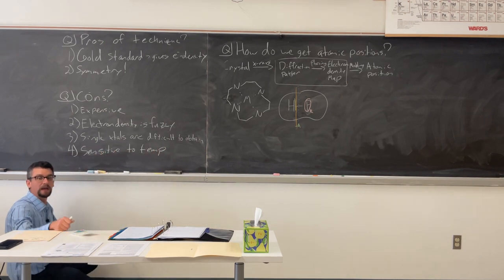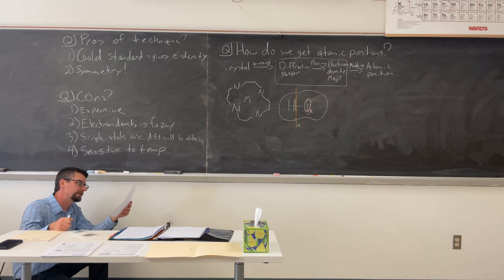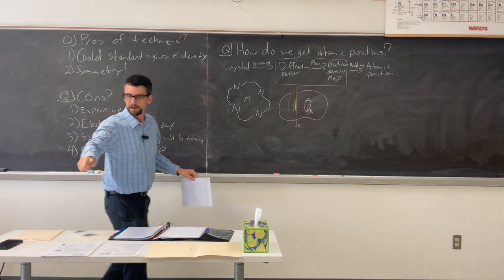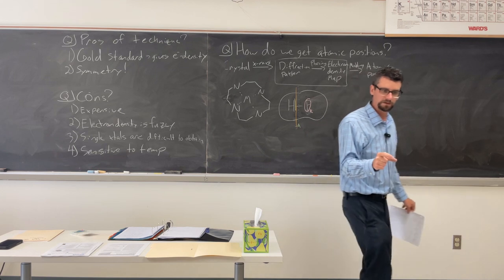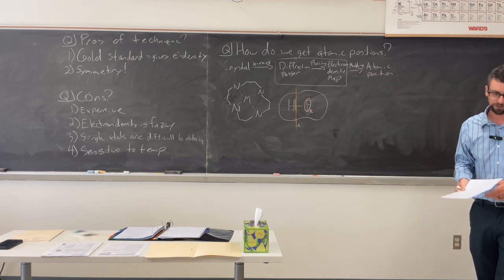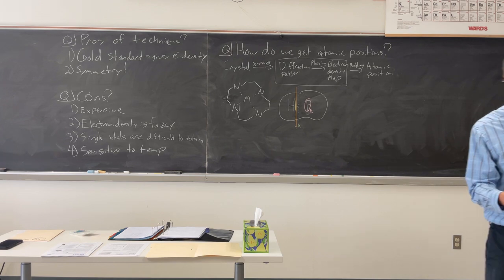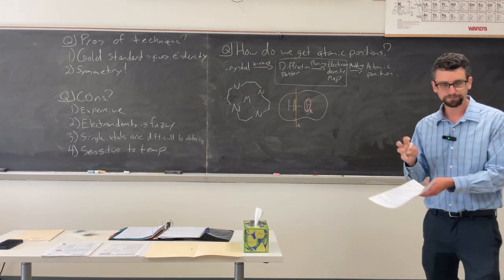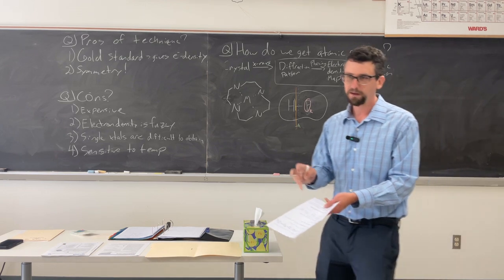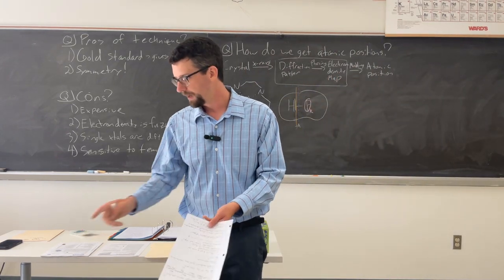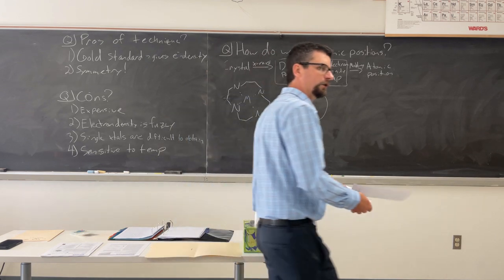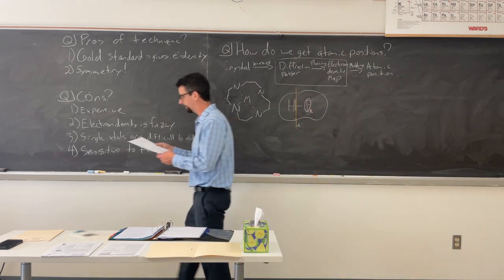Sensitive to temperature. Now, the temperature that's associated with these things, on that printout that we have, if you look in the corner, there are these little spheres. They're called ellipsoids. We'll talk about ellipsoids in a second, but that's how you factor in temperature. So that's basically taking your 2D map and placing it in 3D so you can give the most probable locations of electrons. And it should be completely spherical for a happy, undelocalized atom. But as they start to widen, that means the electron density has become more delocalized.